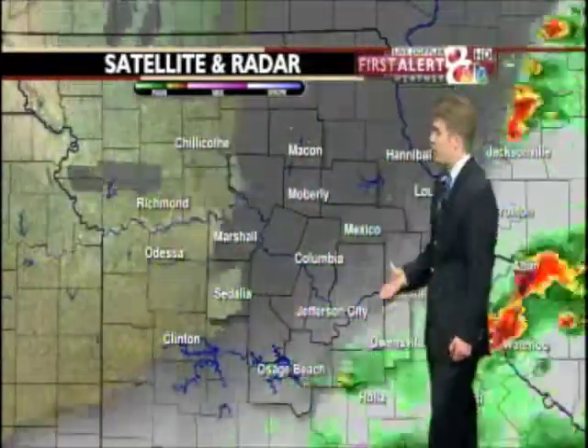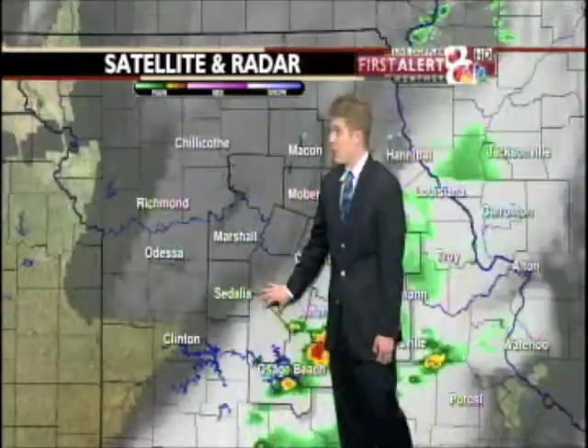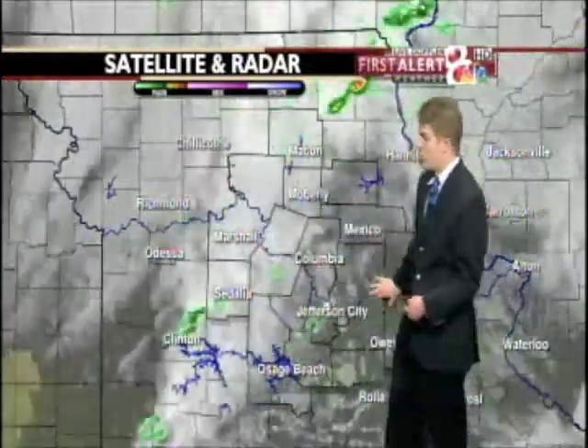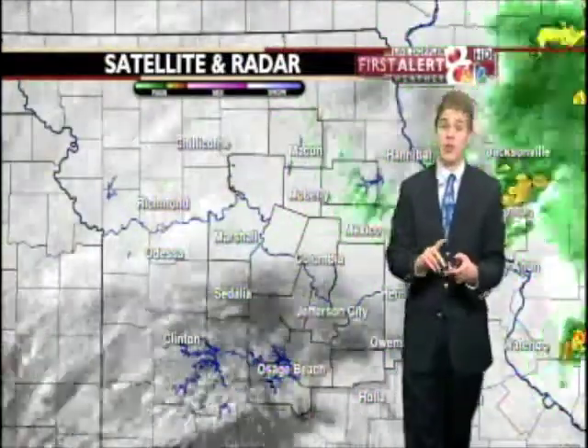You can see it for yourself here on satellite and radar composited over the past 12 hours. Once we had some clearing in the satellite view and we could get the sun — get things more unstable — the storms just erupted like that. And thankfully, not a whole lot of damage at least in terms of tornadoes, but definitely plenty of hail as the storms moved through.